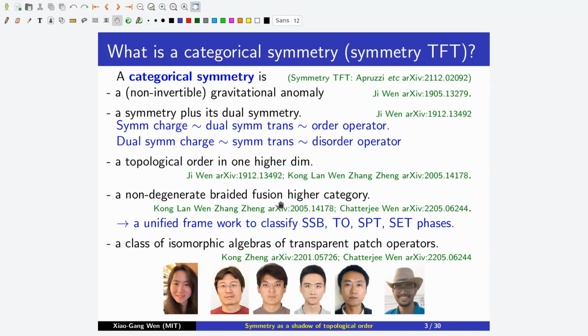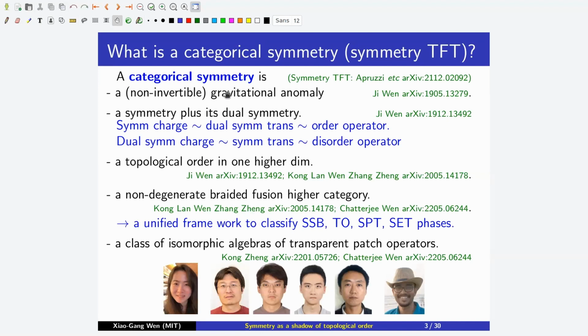The difference is that usually when using group theory to describe symmetry, we don't care about dimension. The symmetry in every dimension is described by the same group. And here is different. Even the so-called same symmetry in different dimensions is described by different categorical theories. So this categorical symmetry depends on dimension a lot, very sensitive to dimension, and in higher dimension, the theory can be very complicated.